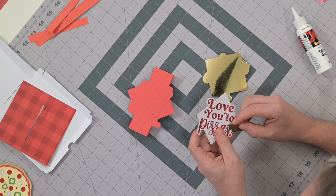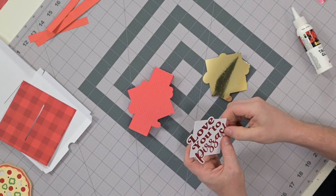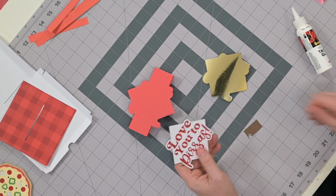Maybe this one maybe. There you go. Just pop it right under there. And then just press it down. Okay. Get it in place.